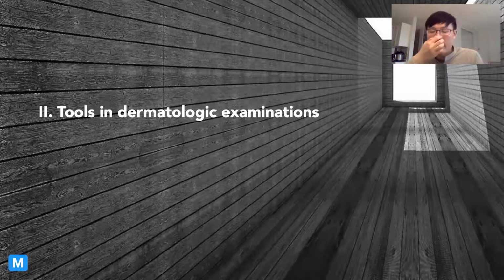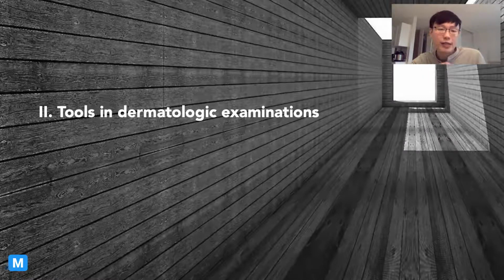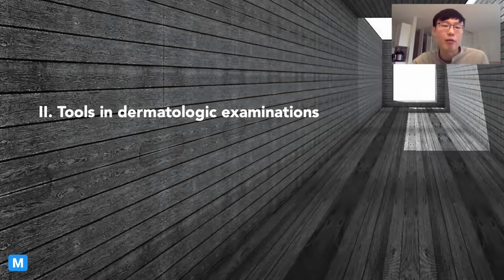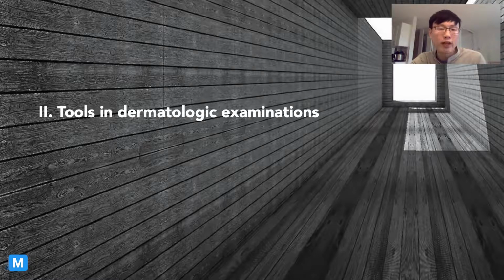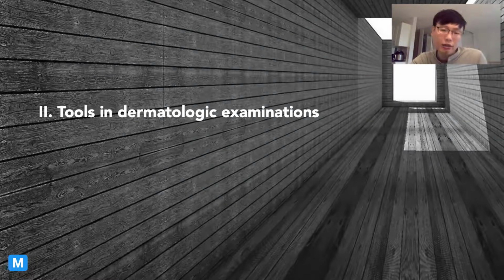So that was the history part. Just some tips for you guys: every time you see a rash, make sure to consider those questions you can ask the patient. And then we're going to move on to the second part, and talk about different tools we use in dermatology to help us generate a differential and make the diagnosis.